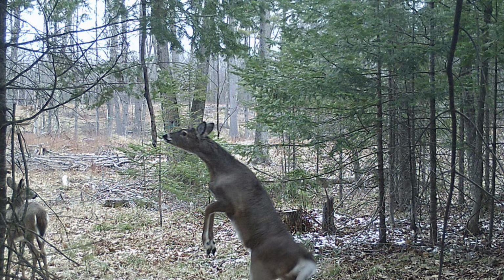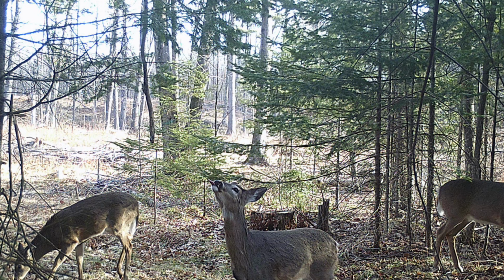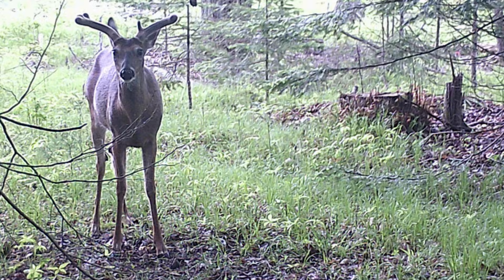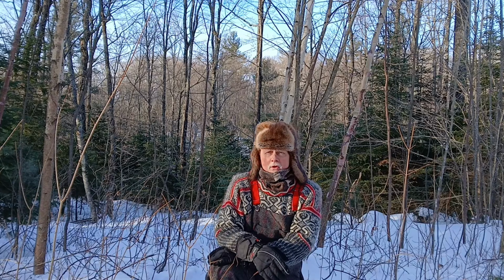I hung that branch there, and that's what you're seeing right now, that lush vegetation. Come spring and summer, look what I have for pictures on there. The same thing, they went just what I thought. They went for the vegetation. Remember, the does need that for lactation when they're feeding their young fawns. Bucks love it. It's all vitamin K. They need this. So they were feeding there all summer.